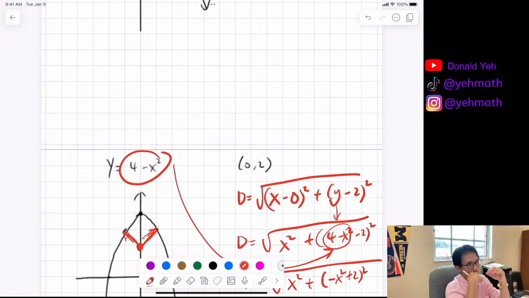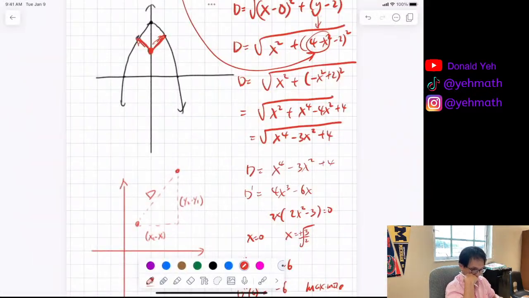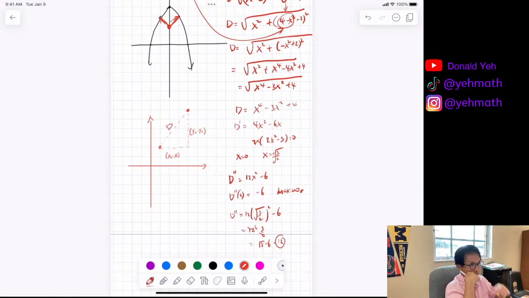You need to go back. Oh, it's actually really cool. And so 12, how do we write 12 as the answer? 12 is to prove that it's a minimized distance. The 12 is not the answer. The answer is x equal to root 3 over 2, positive and negative. That's going to provide you the shortest distance to the point 0, 2.